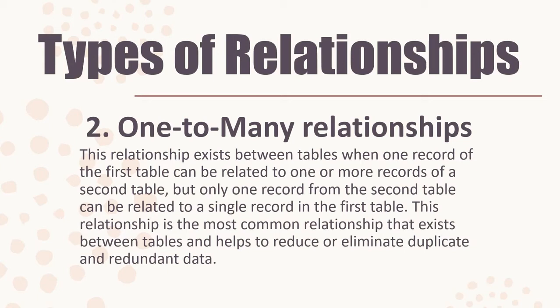This relationship exists between tables when one record of the first table can be related to one or more records of the second table and vice versa. Bakit po miss vice versa? Vice versa. Para hindi ko na ulit-ulitin. Okay, ibig sabihin daw sa first table ay merong isang data na connected sa maraming data sa pangalawang table. Nagigets? Okay. And then sa pangalawang table or sa second table, merong isang data na connected naman sa maraming data sa first table. Okay? Take a look at the illustration on your book, publisher table and books table.